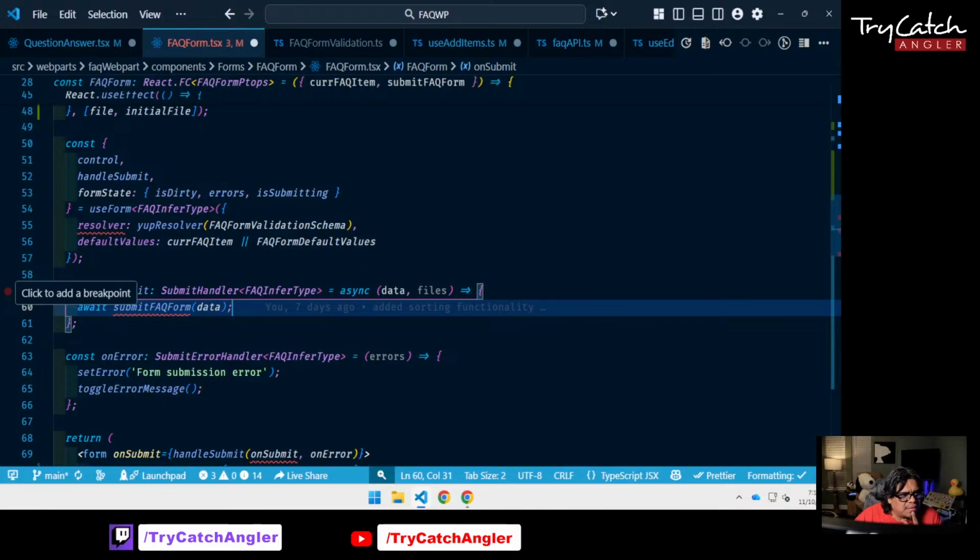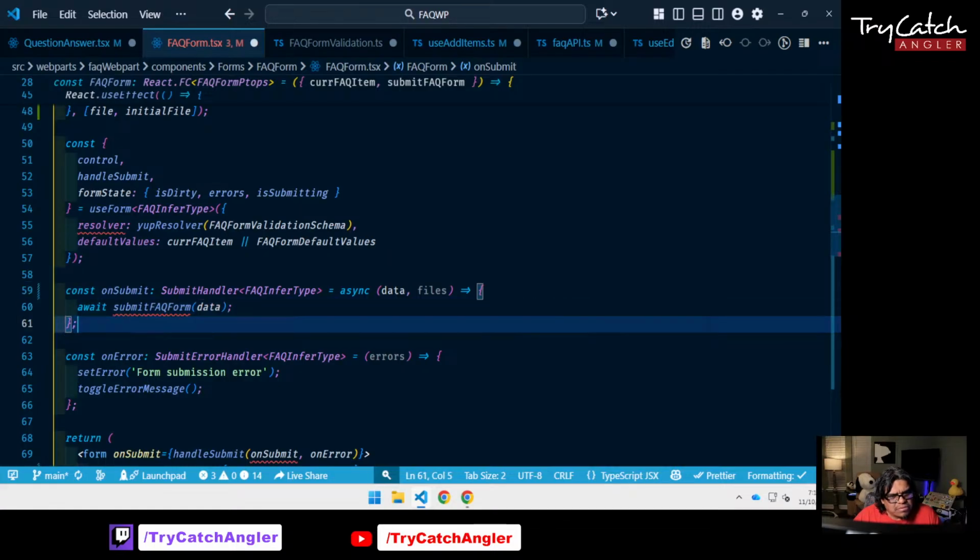Trying to see how we could... I'm gonna look at an old solution of mine that I had worked on before, and on the submit... Okay.